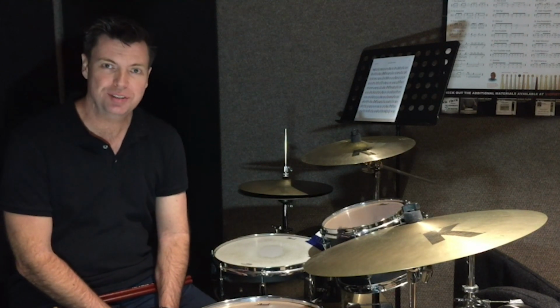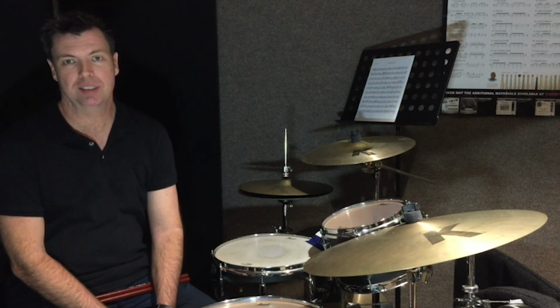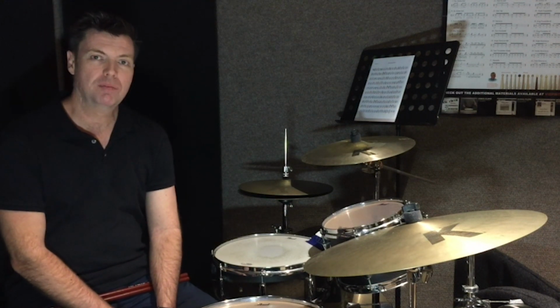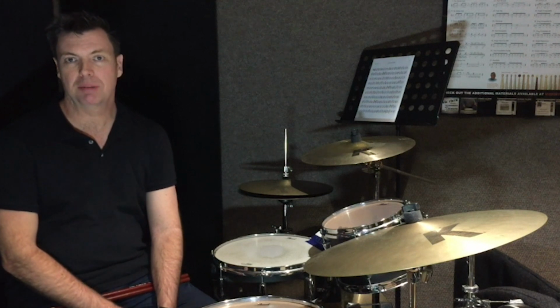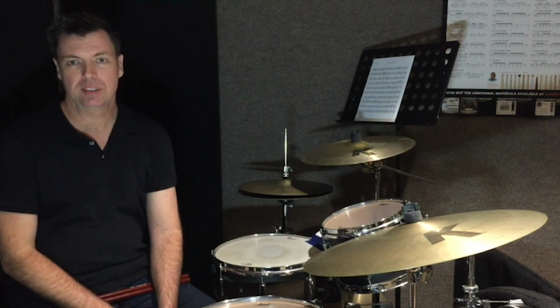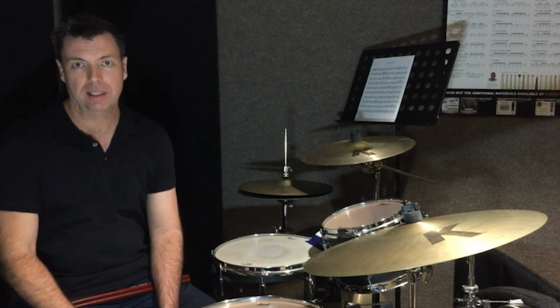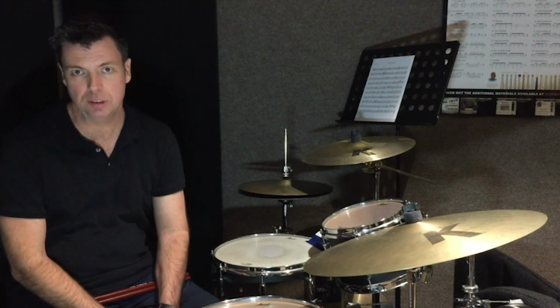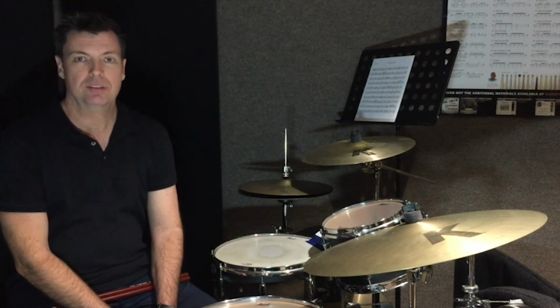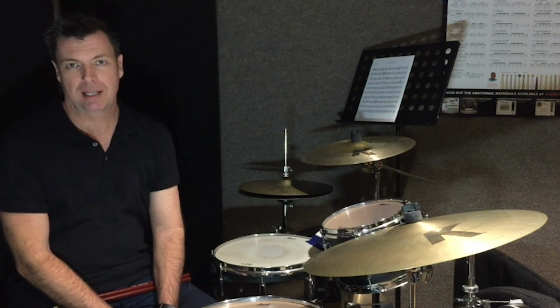However, just a note to you, in a performance situation, I wouldn't vary the dynamics that much. Once the volume of a song and the group has been established, I would stick to that sort of level, keep it consistent, and not too much variation other than the ebbs and flows of the song and some accents that need to be taken care of. So keep in mind, it's an exercise and you can have fun with it.